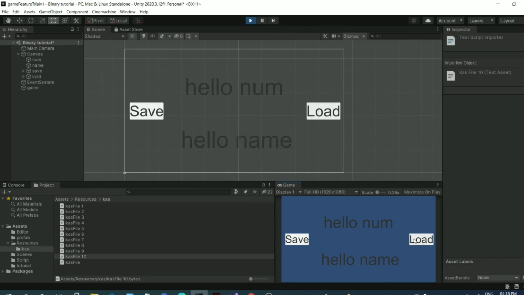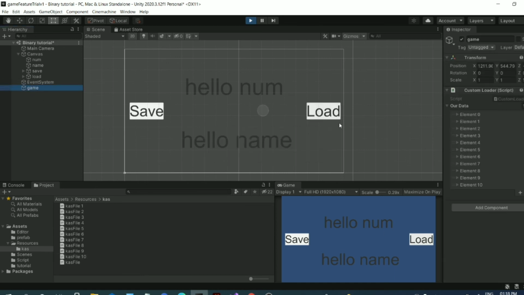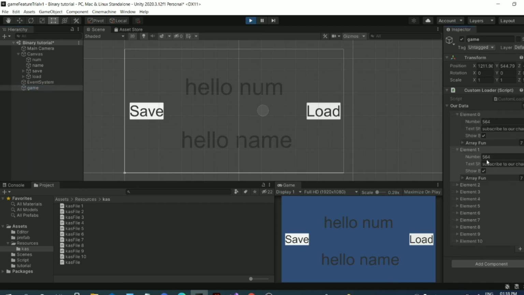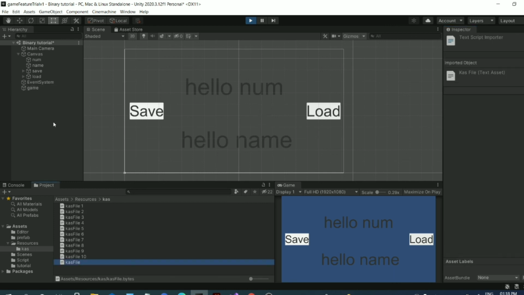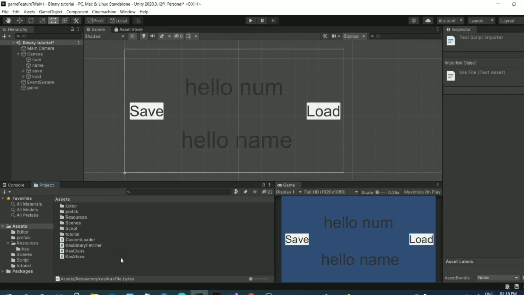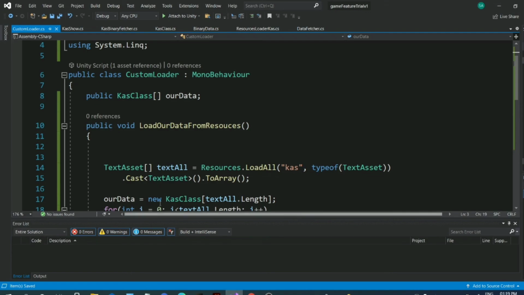So if I click on the load button, let me show you, here we have all these things. All those are loaded, and we have 11 elements over here. As you can see, all these are loaded. If you want to load any file, you have to use this method, because Resources.Load takes some time, so it might give a blank, and your game might seem not to be working properly. So for that you have to load all these at first while playing, if you have multiple things.